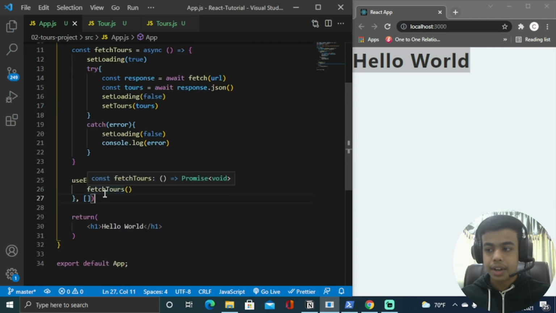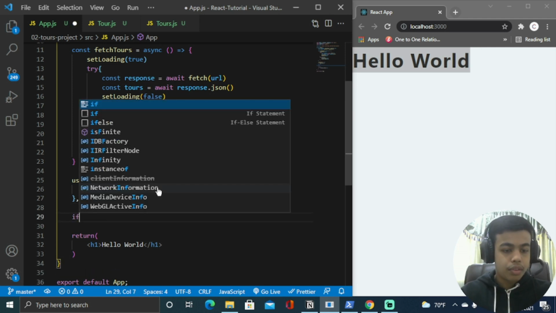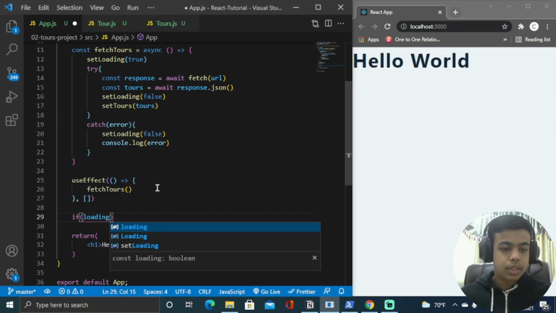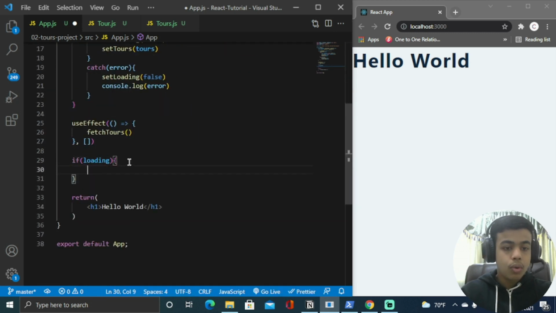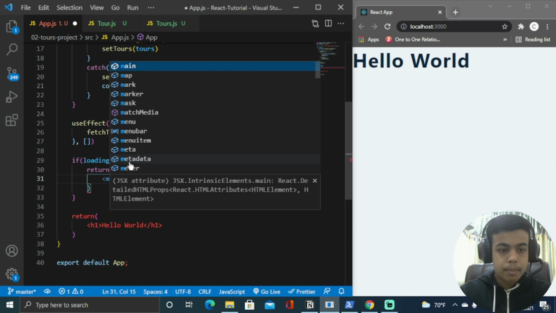There's no error. Great. So now we are going to write an if statement up here for our loading screen. So before the return, we are going to be having the if our loading. As you can see up here, if our loading variable is true, we are going to display our loading. Alright, so we are going to return in a main tag.